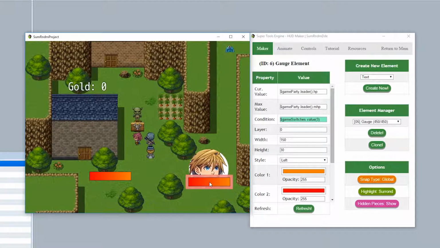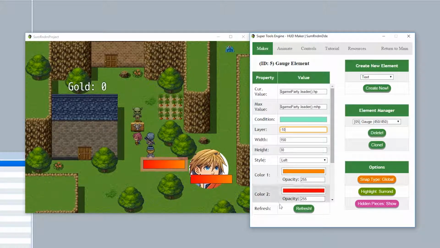So, yeah. However, if you want to force this gauge to appear on top, simply set its layer to maybe like 10. Be sure to hit refresh, and now, as you can see, it's going to remain on top of this actor face no matter what. Alternatively, if you want this gauge to be forced to remain under no matter what, simply set its layer to something lower than the current actor face layer, which is currently 0. So, for example, -10, just like that, and once again, we'll hit refresh. Now, as you can see, it'll be permanently underneath the actor face like so.